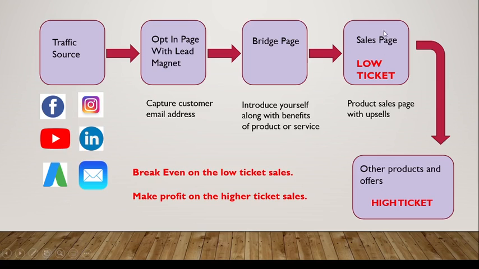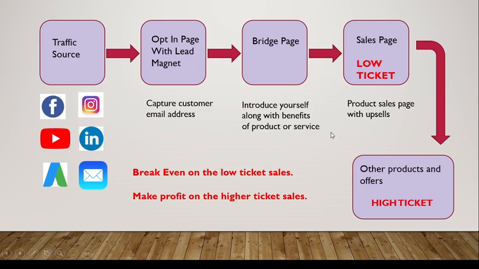Then you come to the low ticket sales page. So they come in to the low ticket sales page: $7, $3, $1, £4, £5. It's a low ticket product which they're comfortable paying, high value, low price. That then hopefully will pay for all of this over here, your traffic source, so your paid ads on YouTube or your paid ads on Facebook. So now they've come to the bridge page, they've come to the sales page, they've taken up your low ticket, your $7 course or your $7 PDF. So they've paid for the cost of the advertising.